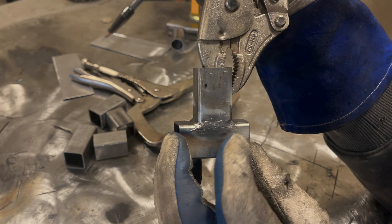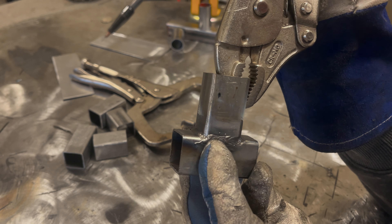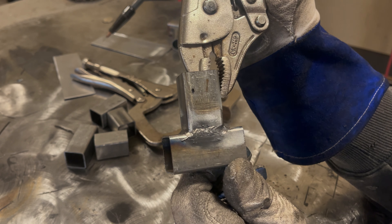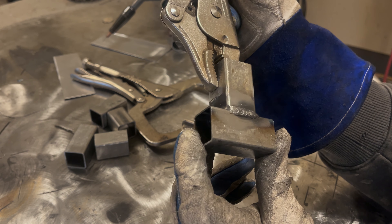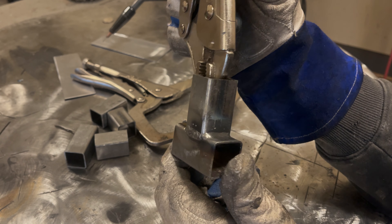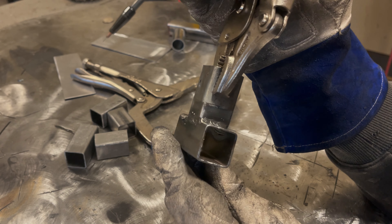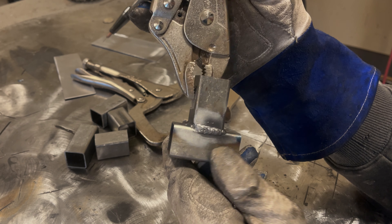I also noticed as I approached the corners it started to get almost too hot. Overall very serviceable — a lot easier than stick welding. Those little 1/16th rods I used in that other video, a lot harder. I'm not the best at stick welding sheet metal, but I don't think that's something you really need or want to be good at, especially when you can use this welder. This is looking very good. I'd say the settings are in the ballpark of where they need to be — I don't think they need to run any hotter.